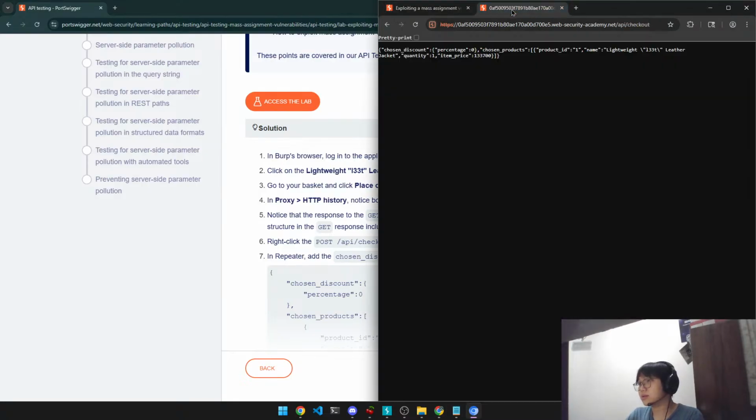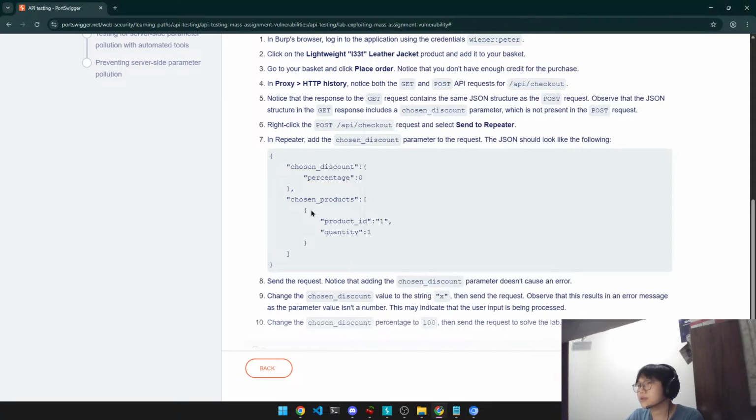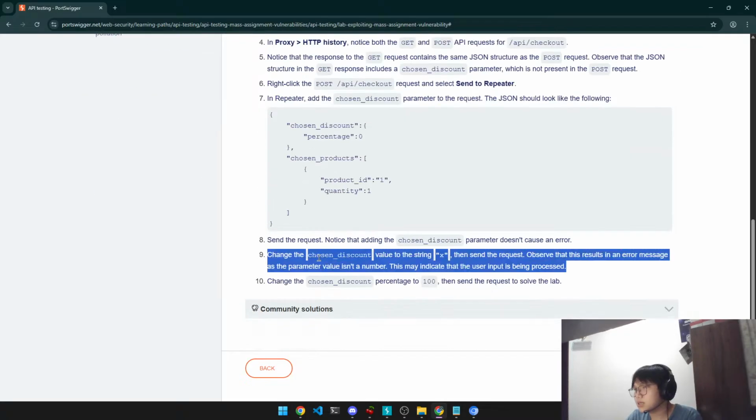Wait. Oh yeah, I didn't see the chosen discount part because, yeah, I should have used the pretty print. Yeah, it doesn't cause an error.